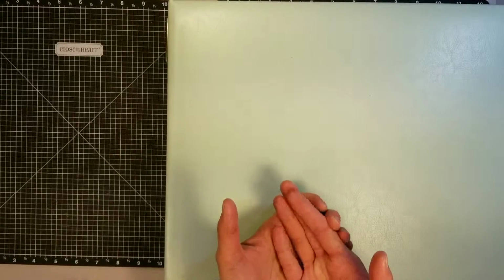But hopefully that kind of gave you an idea of the difference and the comparison between the two using the exact same pages. All right, guys, have a great night.